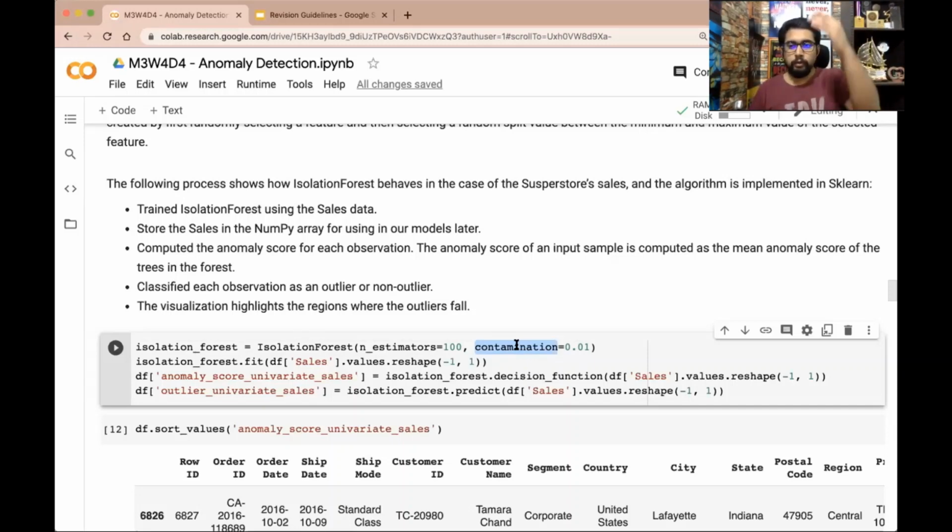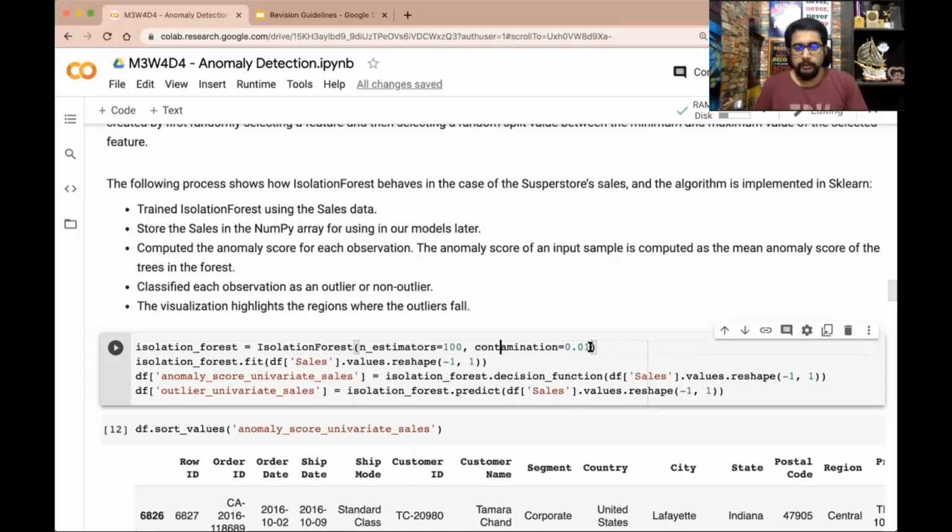It can generate the score based on the depth of the tree and all, that is fine. But once it has to give a verdict that this is anomalous and this is not, at that point it uses this contamination. Let's say you have 100 data points in your data set and you gave the contamination parameter as 0.01. That means you are saying that out of 100 there is one anomaly. So it will get all those scores, rank them in ascending order, pick the top one and give it to you. It will say that this top one is the anomaly because you wanted one anomaly.